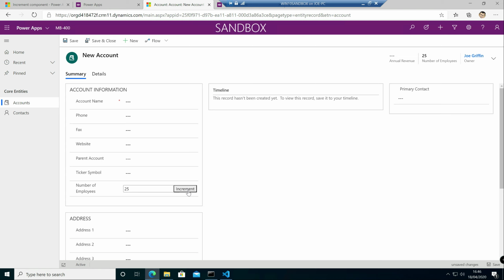So potentially this has some business use, so maybe if you want to provide users with the ability to quickly say how many employees an account record has got, you can maybe adjust the increment, so maybe it's doing it in counts of 100 or 1,000 or something like that instead. The user can also override it as well, which is good. So if I was to add in 6,809, for example, it will just increment it from there. But effectively, the control is working, it's been deployed out, and we can now use it across, regardless of where this field is or this app is being consumed from as well, which is even better.